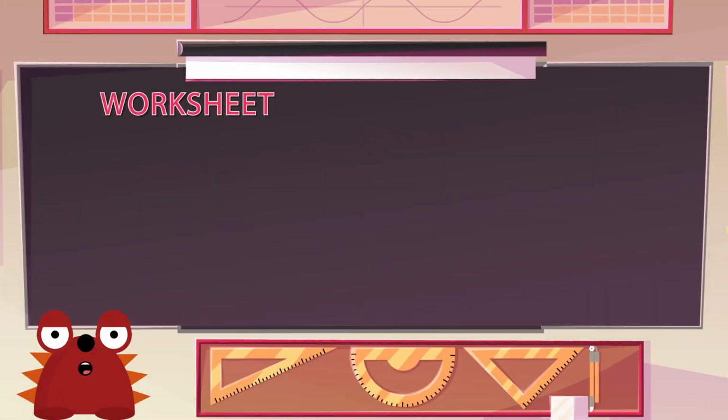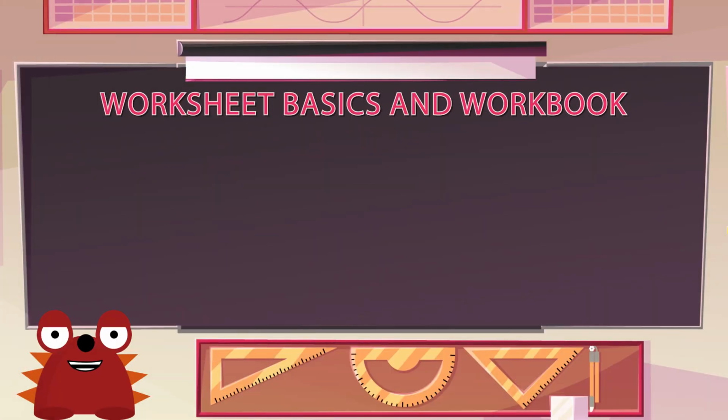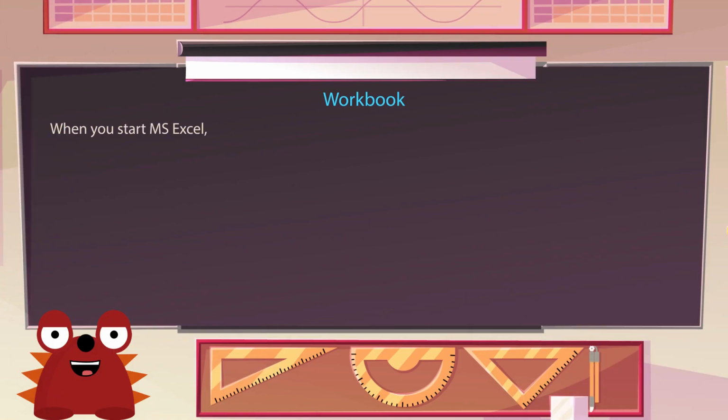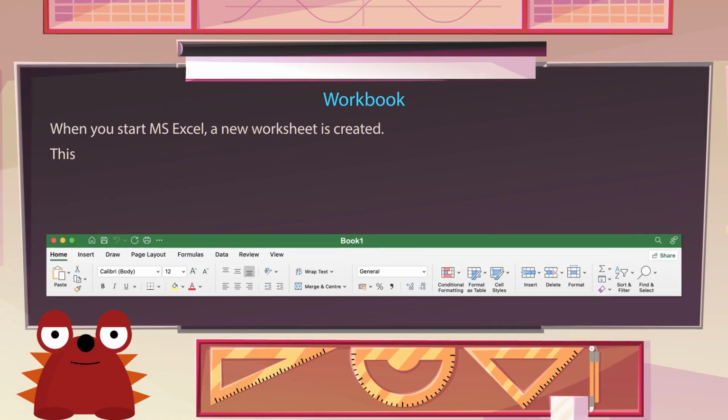Let's move to worksheet basics and also learn about a workbook. A worksheet contains columns and rows. Columns are vertical arrangements of data and rows are horizontal arrangements of data. The rows and columns that cross each other form boxes, which are called cells. When you start MS Excel, a new worksheet is created.